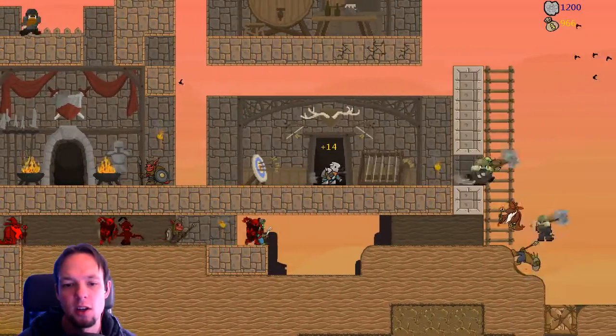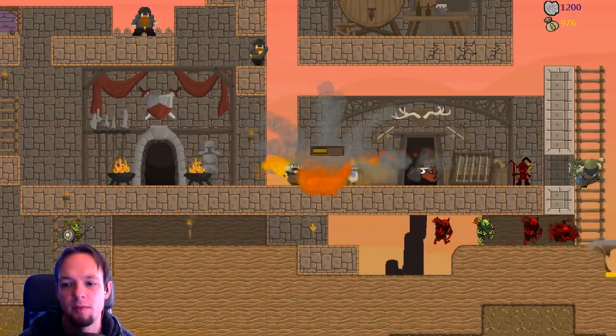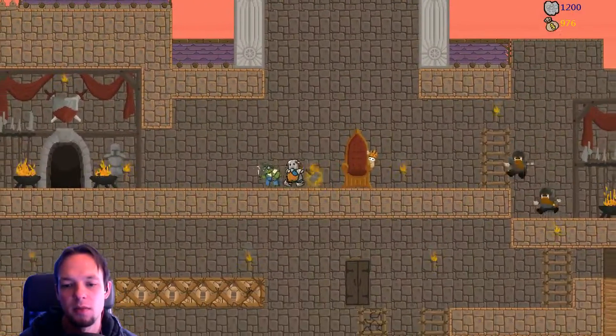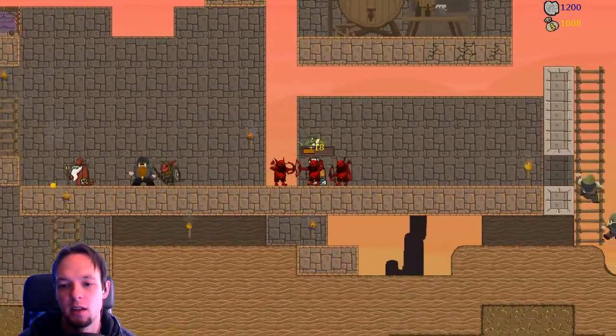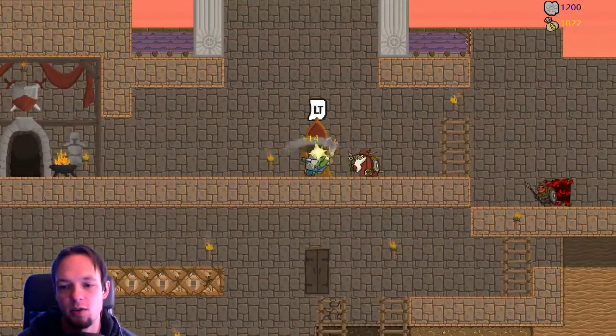Oh my god, look at us, all those goblins. What are you? Stop attacking the barracks. Something that would show me how damaged a building is would also be a nice thing. There's really no way of telling how damaged a structure is, or I don't know if I can repair it. Damn it! Okay, I think we're screwed, guys. This is now getting incredibly hard.